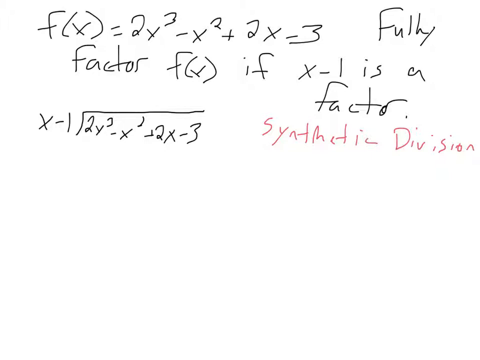So in synthetic division, what I do is I put whatever this number is right here, and if this is negative, we're going to put, just like with our remainder theorem, or with our factor theorem, sorry, if x minus c is a factor, then f of c is equal to 0. So the important number was c. If this is negative, then we're looking at positive 1 here. Because if x minus 1 is a factor, then positive 1 is a 0 of the polynomial, right? So if 1 is a 0, then in synthetic division form, we're going to set it up like this, right?